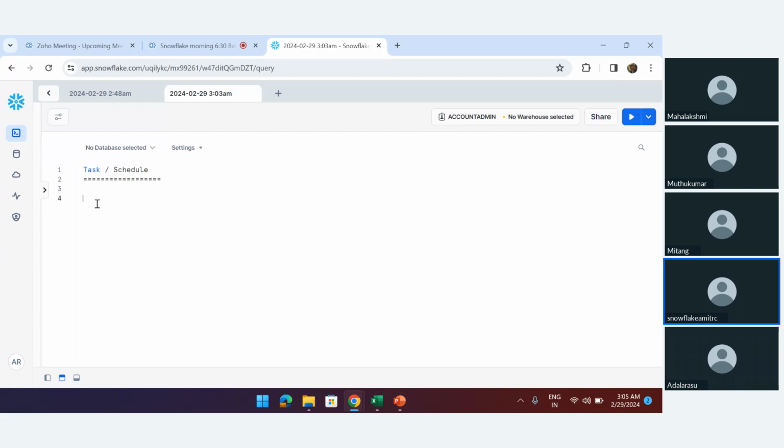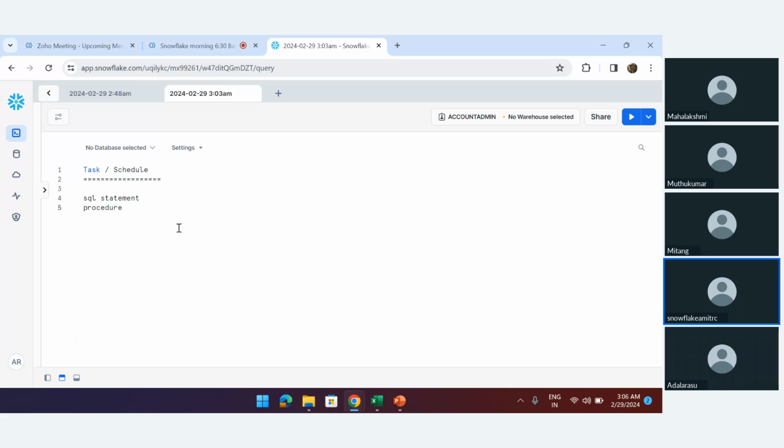Two things can be executed through a task. One is a SQL statement. A SQL statement can be anything like insert, update, delete, alter, drop, refresh; any type of SQL statement can be executed through the task. And the second thing, it can call an entire procedure in Snowflake. If you have written a procedure in Snowflake, that can be called through the task also. So these are the two types of statements you can call through the task.